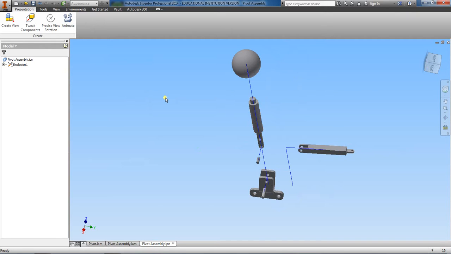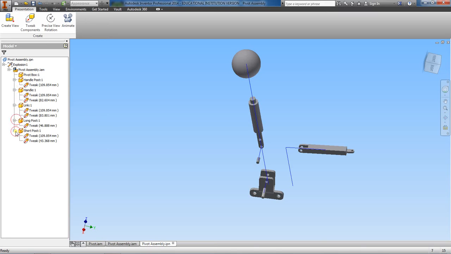space. So we can actually shorten these trails. We can actually shorten the distance that we've adjusted it. So if we go over here to the browser, open up Explosion 1, and then you'll see all your parts here. And if you open up the parts, I'll just open them all up. You'll see where it says tweak. These are the distances that we've separated all of these.